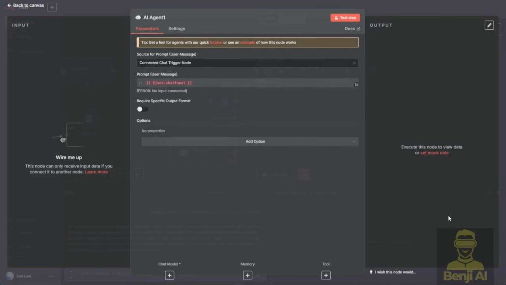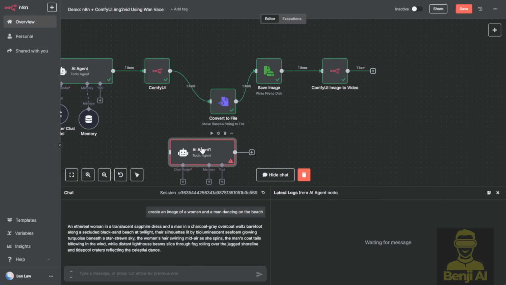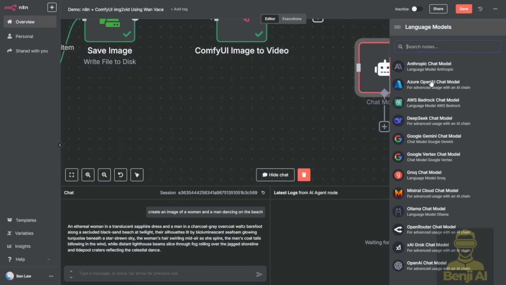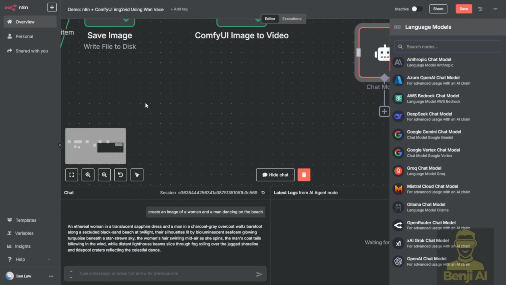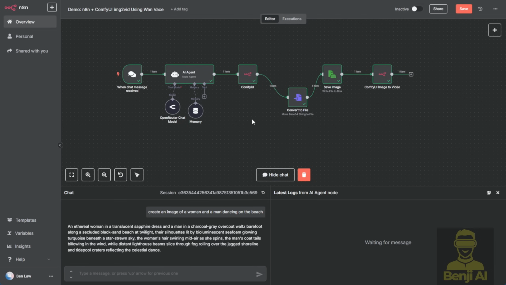There are a lot more features using AI agents, OpenAI, or base with your language models as well. For using language models, you have AI agents, and then you click the chat models here. You will have all kinds of language model providers and everything you can imagine here. And if you would like to run offline locally, then Ollama Chat is right here, just as I have shown, as well as Azure OpenAI, DeepSeek, and so on. Any popular AI model providers are showing here. So far, this is what I want to show in a basic way of using n8n.